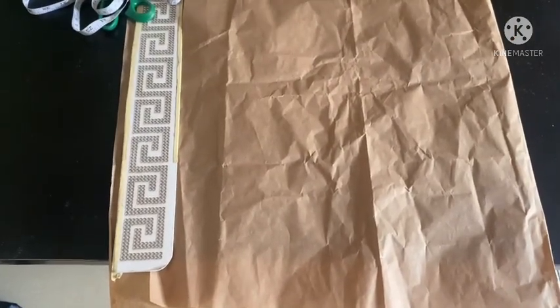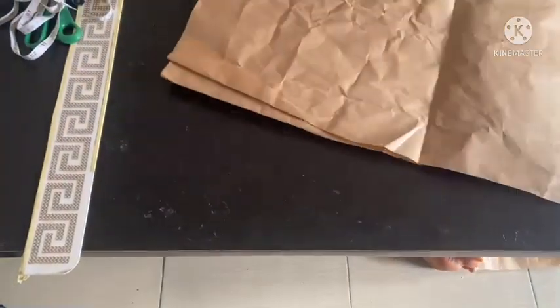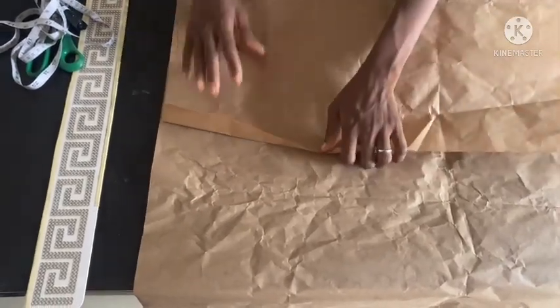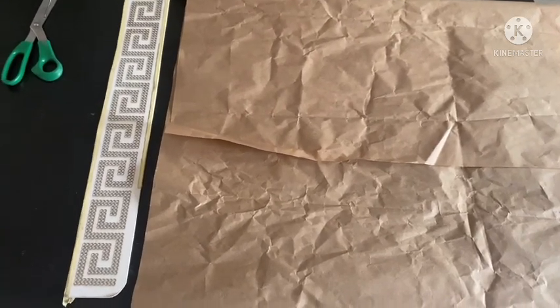So I'm using this pattern to cut it. After this, you can place it on the fabric that you should try it on. So the first thing I'll be doing here is to cut out the half cut. It has a half cut of off shoulder. So let's assume I'm folding this into four places, leaving a zip allowance. So after folding this into four places, let's assume I left a zip allowance here.